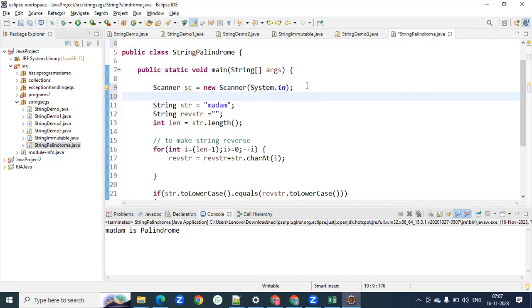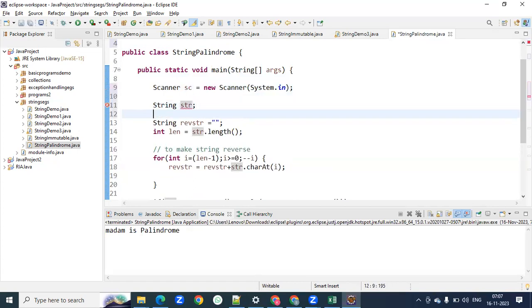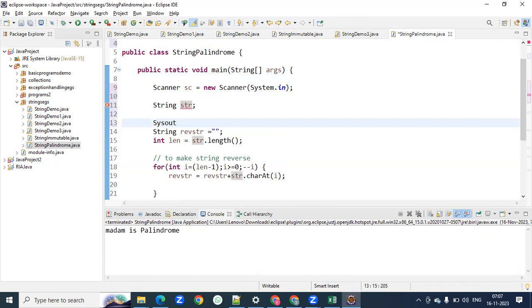Now I'll remove this content. Enter the string to know palindrome or not.